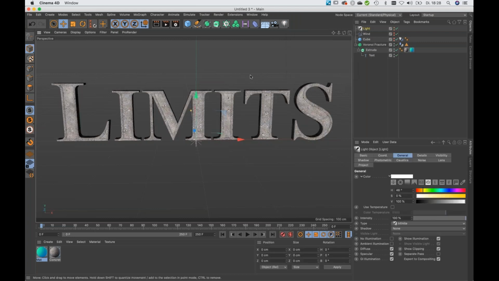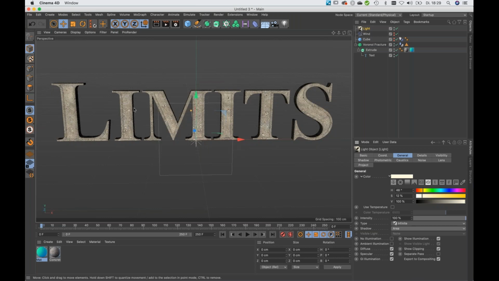And for jobs that need to be finished in a very short amount of time, it's awesome because the render times are really incredibly good. So we've got this infinite light, which is something like the sun, a parallel light, and we will adjust the color tint a little bit towards orange, and we will also add some area shadow here.